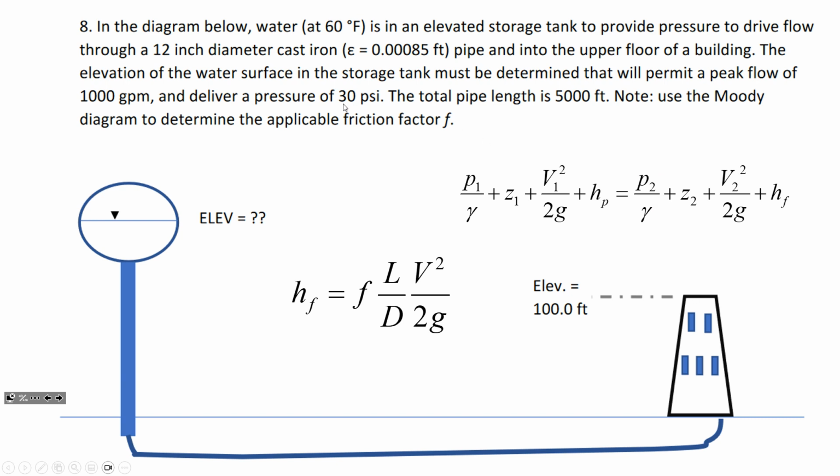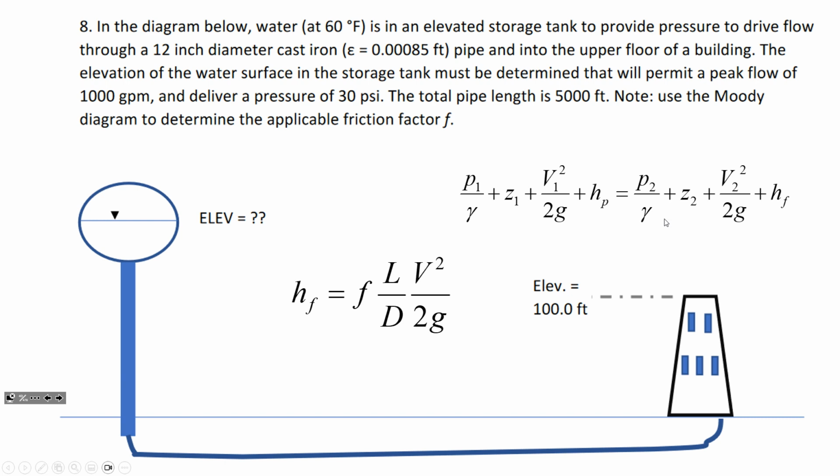And we want the water pressure to be 30 psi. So this is a units problem in addition to everything else, where you're going to have to be putting the numbers into this equation in the correct units. And so I'm telling you the pressure in psi. Gamma is the unit weight of water. And in traditional units, the unit weight of water is 62.4 pounds of force per cubic foot.